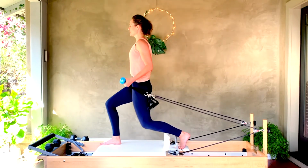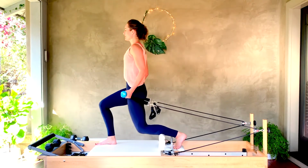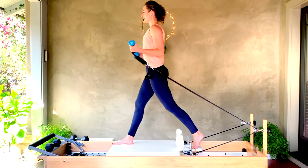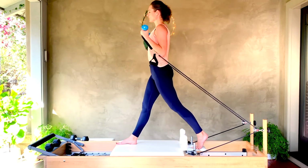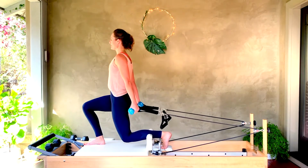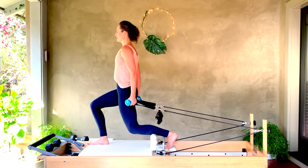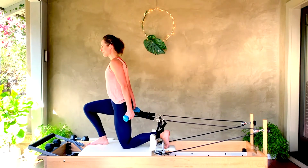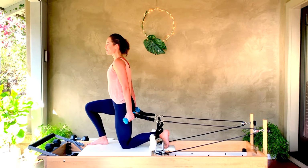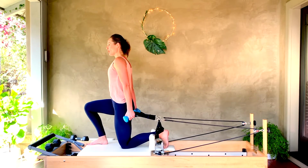6, and down, and 5, and down, and 4, and down, for 3, that's it, 2 more, and 1 more. Bring it all the way down, let your knee come down. You have 2 options. You can stay with your knee down here, or you can bring it into a hover. Those are your options for your legs.